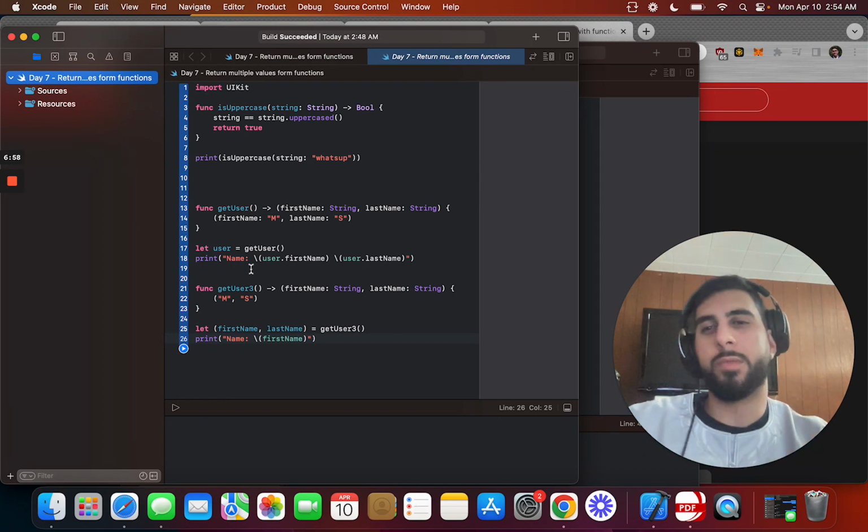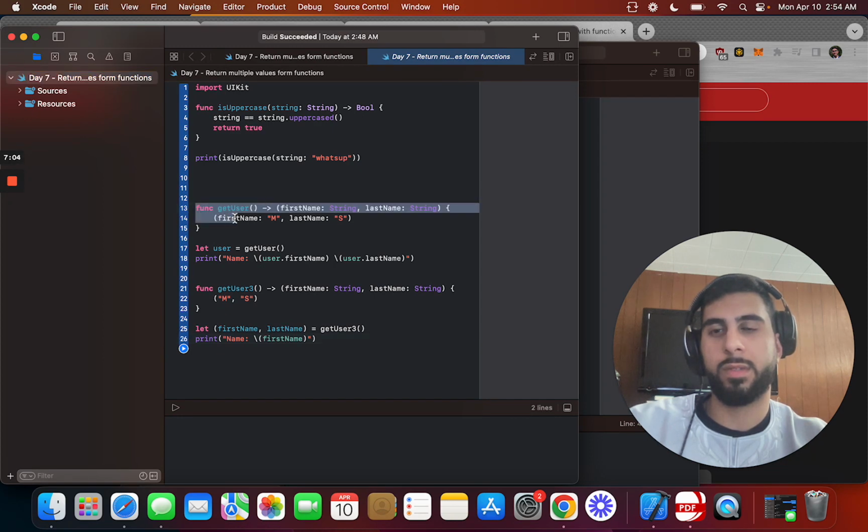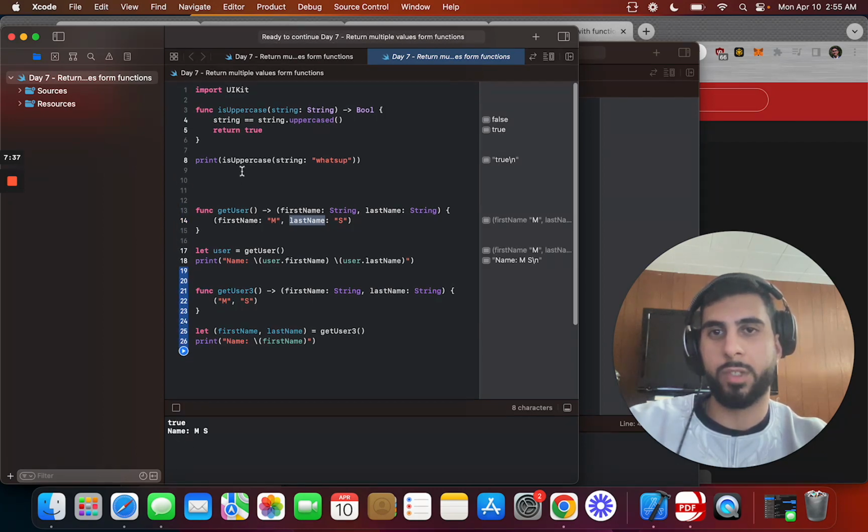Yeah, so this was showing different ways we could use the syntax of a function. So in this case, get user, and then it's gonna have two strings, first name, last name. And then we say what the first name is, M, and then S. And then make another variable outside of the function where it gets user, and then we can call that new variable within here saying get first name, or name, and then user first name, which would be this. And then user last name should be this, and then it'll print MS, the first and last name. True, MS. The true is from up here.